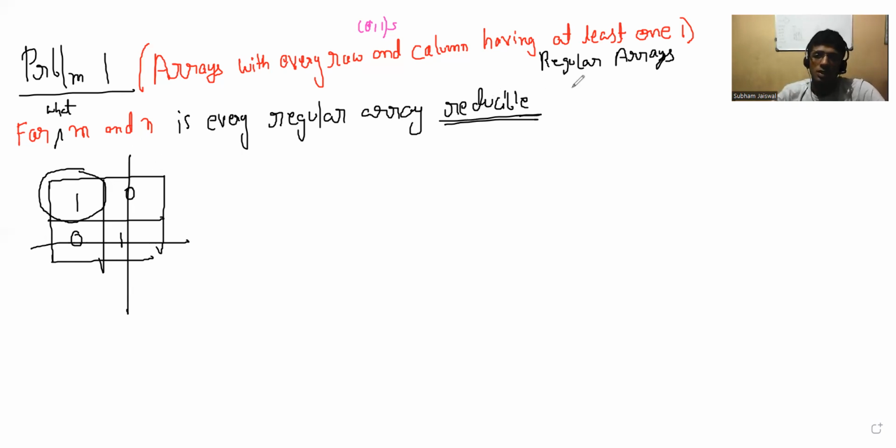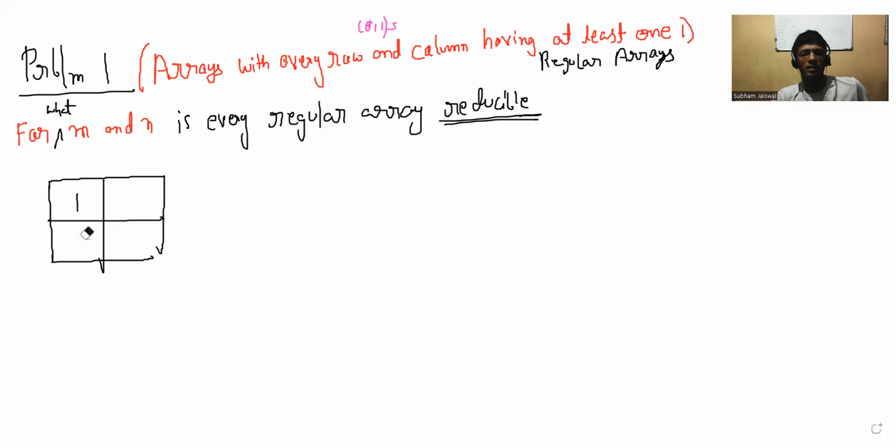So the definition is, you should be able to reduce some row and some column. So this is reducible. Yes, there are several ways. There is another way: if you remove the first row and first column, then also. These are the two ways. Yes, that's indeed correct. In fact, you can check it.